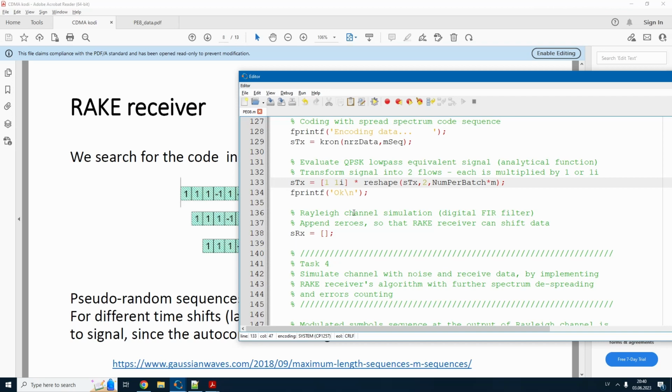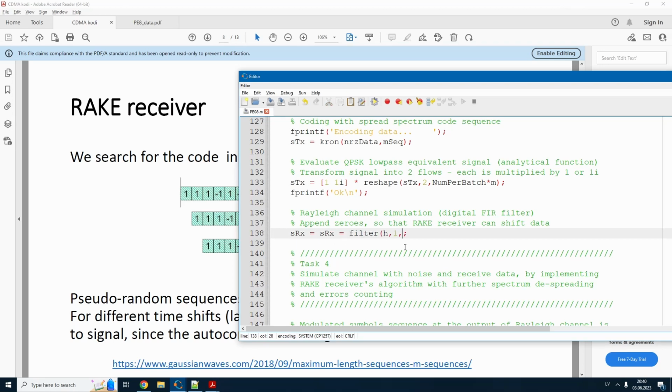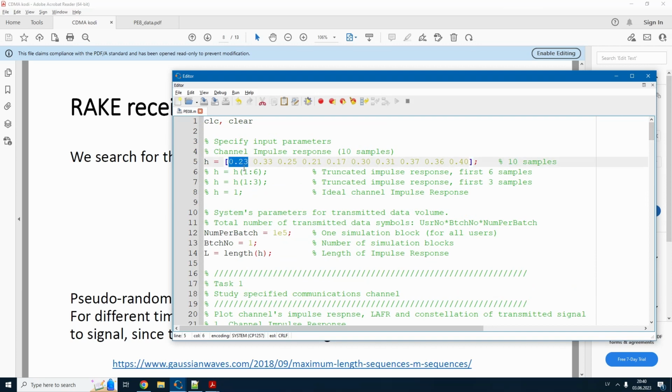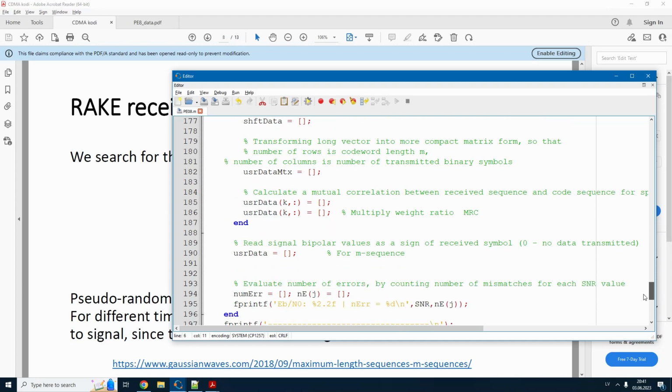So we perform this modulation. Then we do some filtering with relay channel. Yes, so again STX. Apply the channel. However, here we specifically are asked to provide an extra space for the RAKE receiver that is going to do some shiftings afterwards. So instead of simply specifying the signal, we are going to append some zeros at the end. So the question is, how many zeros do we need? Well, the answer is lying in the impulse response. So if our impulse response is 10 symbols, central one is this node is main symbol, then we need to append 9 zeros. If it is 6 symbols, we need to append 5 zeros. So L minus 1 zeros anyway, and we need to do them in one row.